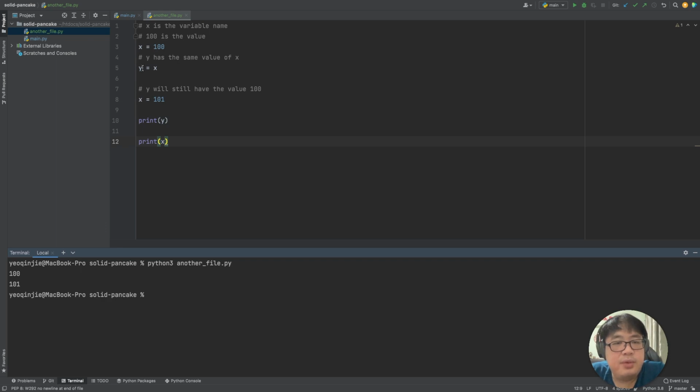So the y will follow what it was before, which is when x had the value of 100, and when x changed its value to 101, the y doesn't follow, because it doesn't mean that it is the same value as x throughout, but it only has the value during the point of time when it is assigned. So you can see that the value of x has changed, but the y will remain.